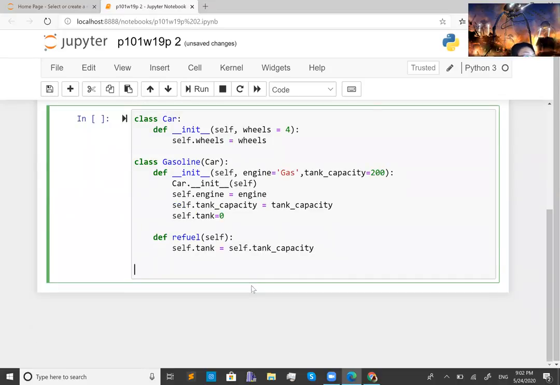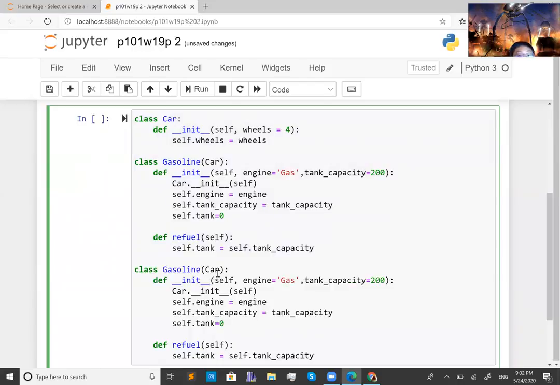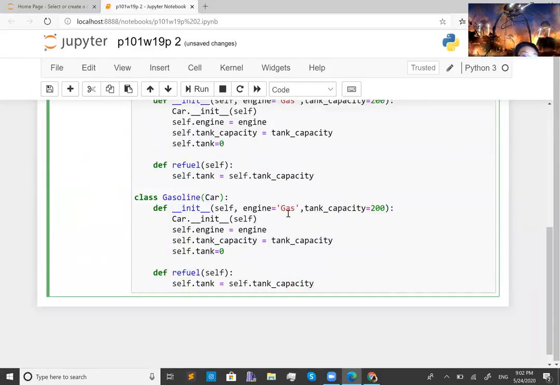Next up, electric car. So I'm just gonna copy and paste this because it's basically the same, but Elon Musk is like, no, I will not call it the same. So first of all, I'm gonna call it electric car. Next up, the engine is electric.